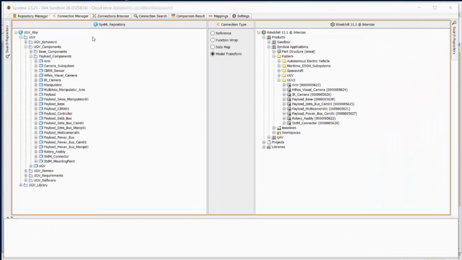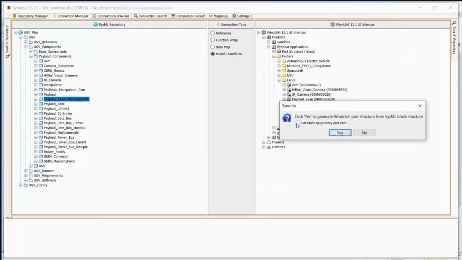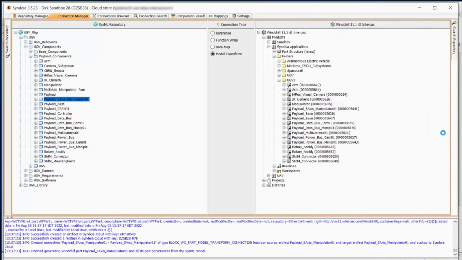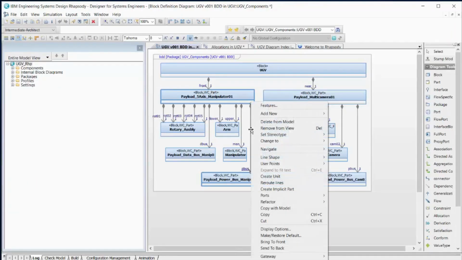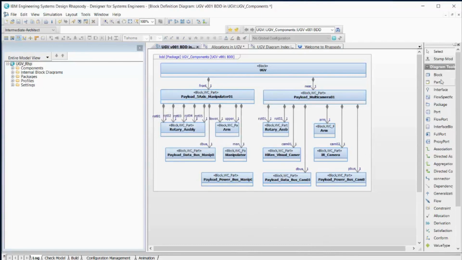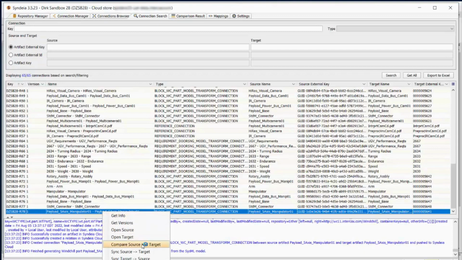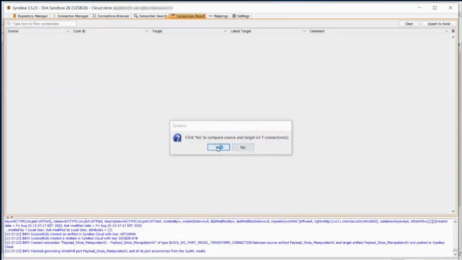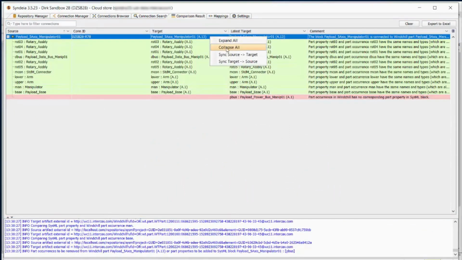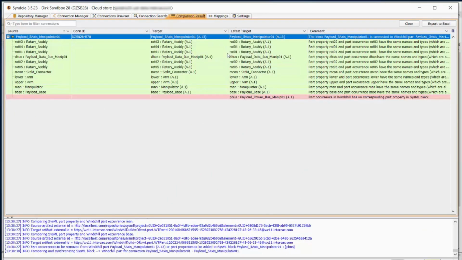The next step in building the digital thread might take a conceptual structure model from SysML to the Windchill repository, creating a PLM bill of materials. If I modify the SysML structure by removing a part of the 5-axis manipulator subsystem, Syndeia can again detect differences across the connections. Updating the Windchill creates a new bill of materials configuration.